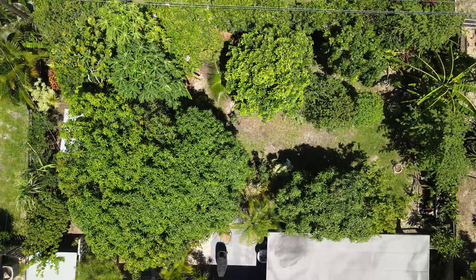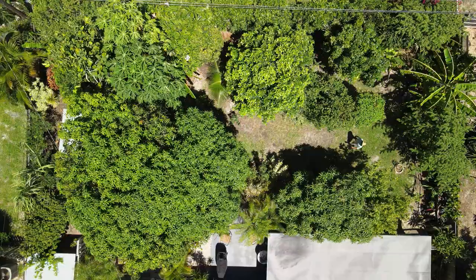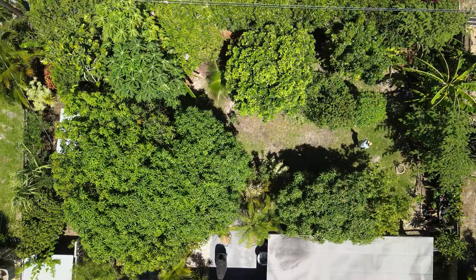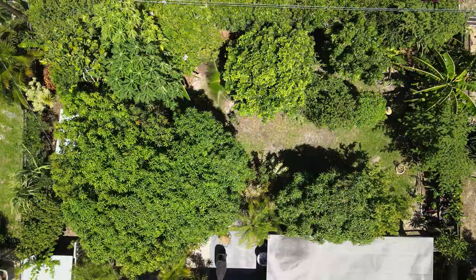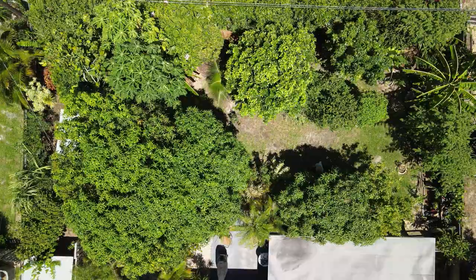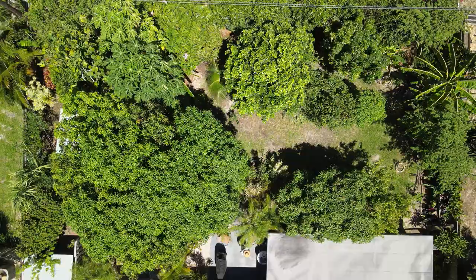Now, as we traverse into the lower part of the screen, you'll see that the majority of that space is currently dominated by a gigantic Hayden mango tree, which is awesome, but it's way too big, obviously. Look at how much of the space is being taken by that. Well, I have a trimming scheduled for that, which will greatly transform my yard and open up lots of new possibilities. You can see here, everything seems to be doing pretty well. It's almost a little Garden of Eden.